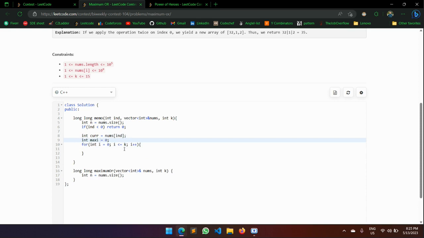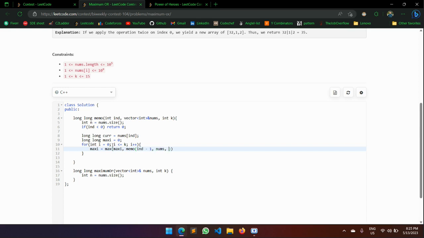let's say initially maxi is 0, and we'll do maxi equals max of maxi, comma, then we'll find out the answer for n minus 1 nums.